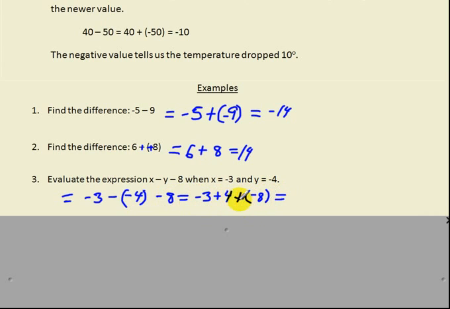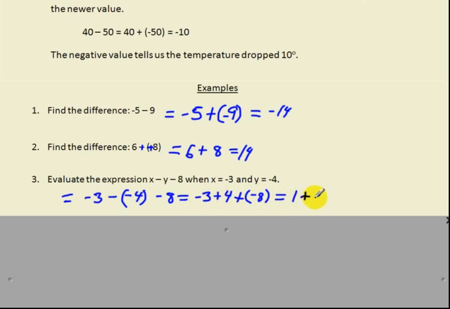Okay, so now that we have just addition, you could actually add these in any order that you want. Let's go ahead though and work from left to right. So if we take -3 plus 4, notice we have a negative and a positive. 4 has a greater absolute value than -3, so our answer is going to be positive. How much further from 0 is 4 compared to -3? Well, it's 1 unit further away. If you want to look at it on a number line, we would be starting 3 to the left of 0, going 4 to the right. Well, it takes 3 steps just to get to 0, and then we have that one more step to take, which will get us to -1.